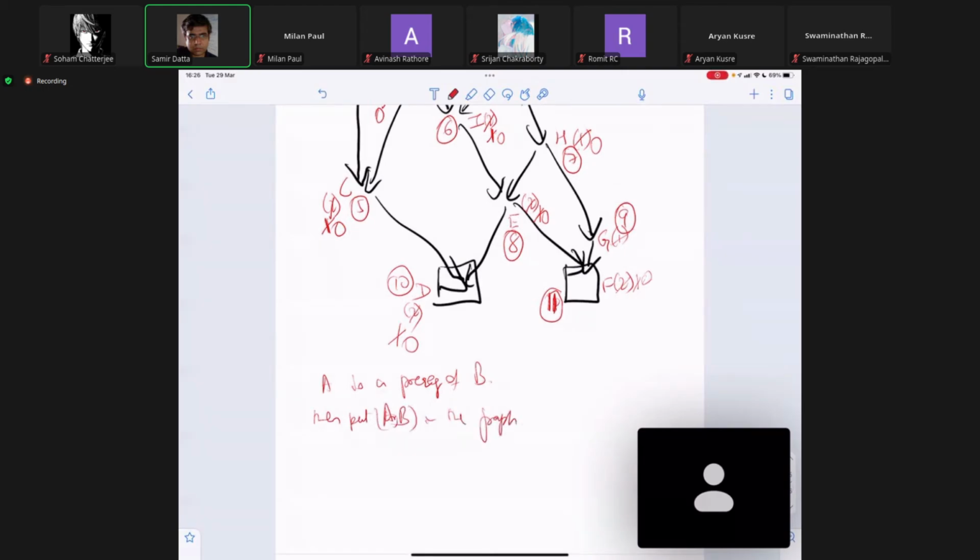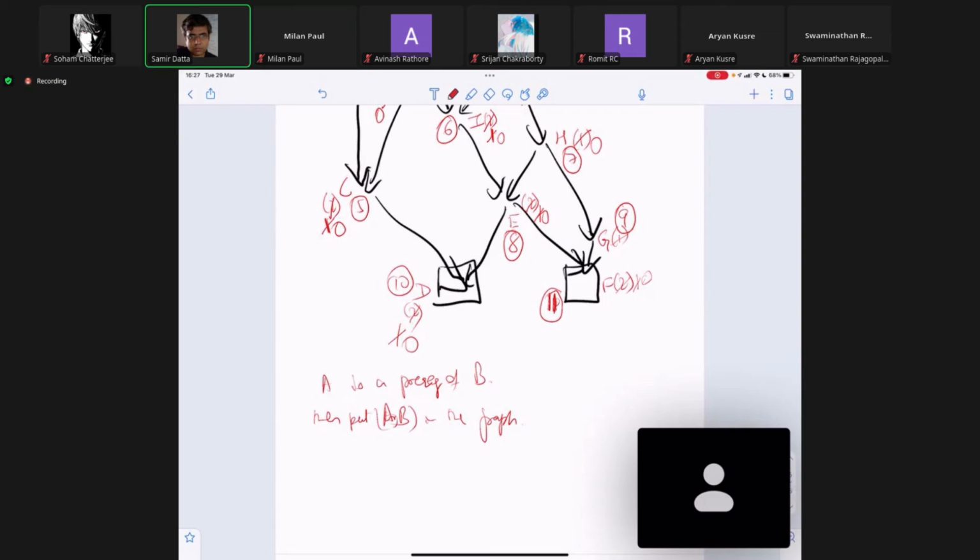And now you want to know what is the earliest time in which you can finish the degree, assuming that you can take as many courses as you want in a semester. But you cannot take a course which is a prerequisite of some course in the same semester. So all the courses must be taken after their prerequisites. Each course must be taken after all its prerequisites have been taken in one of the previous semesters, correct? Is the problem clear? Yes.